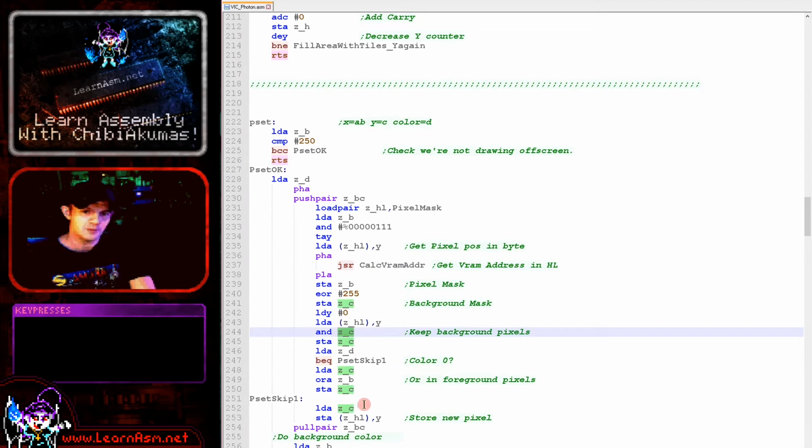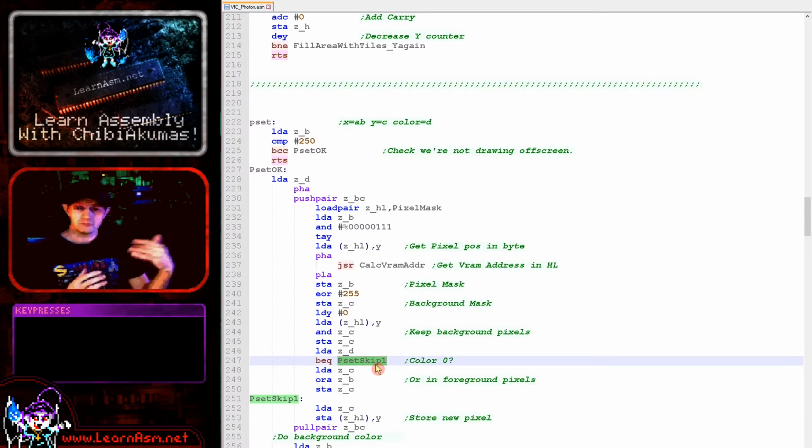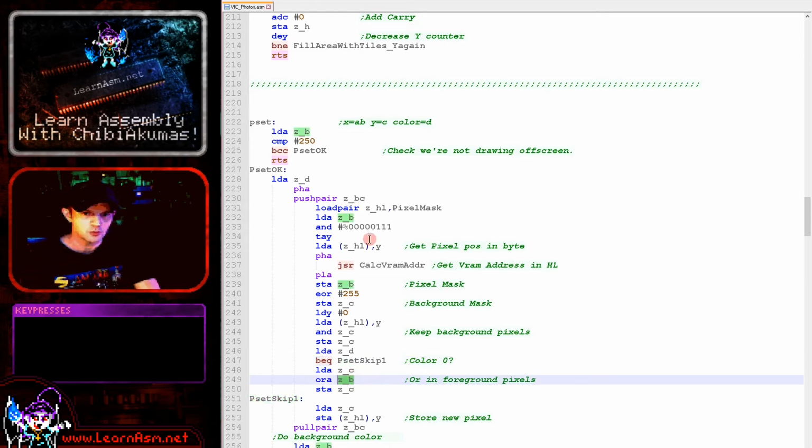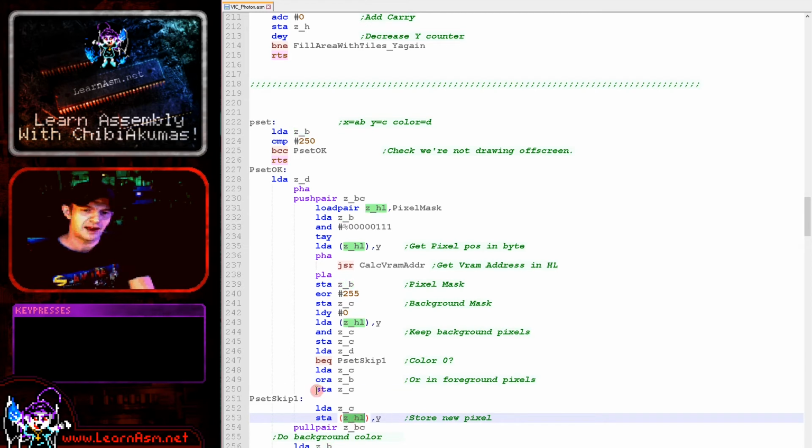We're keeping the pixels we want to keep, and then we're checking the color we want to use. If the color's 0, then we're going to just write it straight back to the screen because the pixel that we want to change has been removed. It's now black. If it's not going to be black though, we need to OR in the mask that we read straight out of the pixel mask, and that's going to set it to colored. Now what colored it's going to be set to is going to be defined in just a moment. We're then going to store that back to the memory of the character definitions that make up the screen definition there.